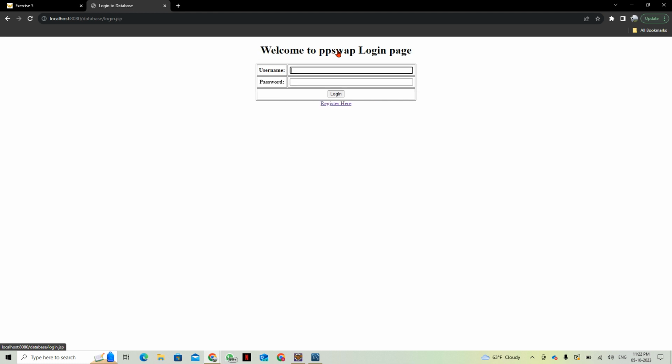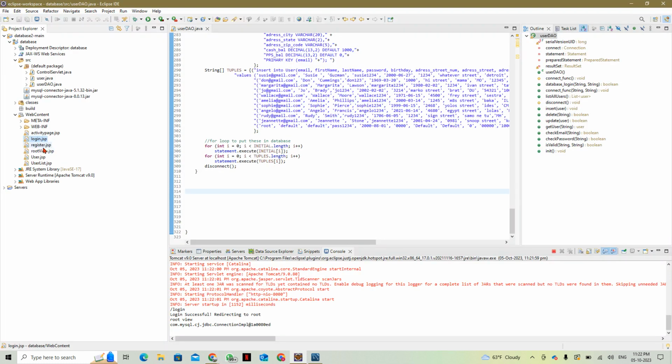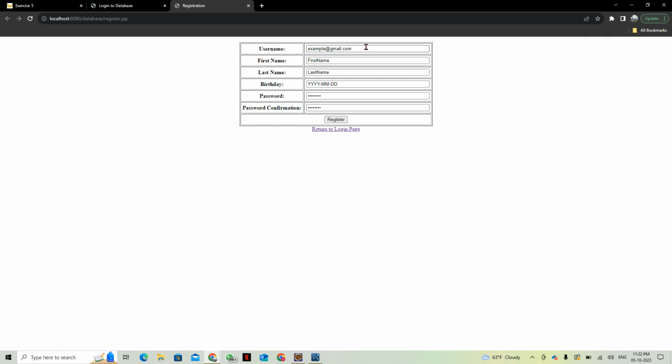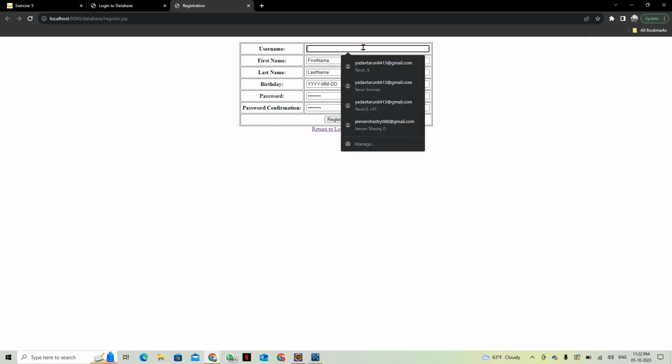We can also log out over here, and there are two ways of registering new data. We can just go over here and do the same process again. It's going to redirect you to the same new page.